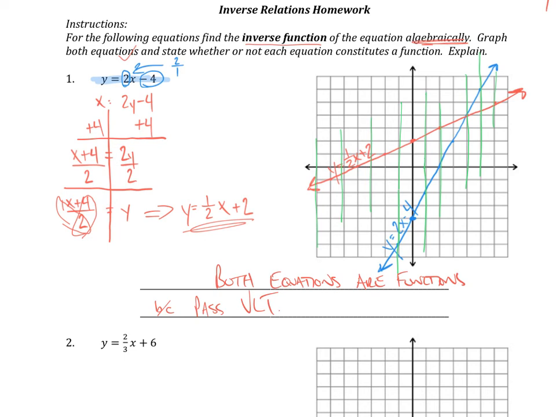Just to remind you, remember that an inverse function is really just the original function reflected over that line, y equals x. So you don't have to draw this in, but I'm just going to show you here that if I draw it, you can see that this is our original function, and all we've done is flip it over that line y equals x, and there it is. There's your inverse function. All right? Hopefully that helps.